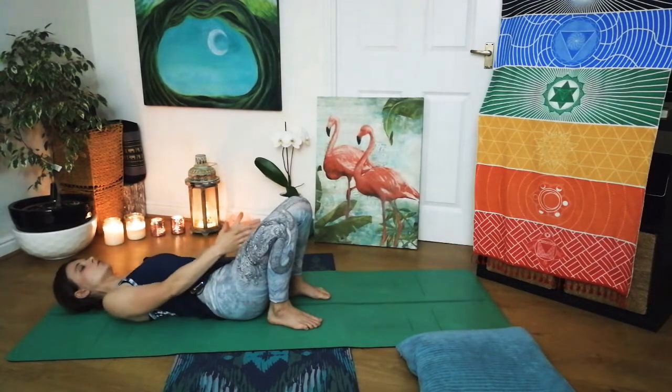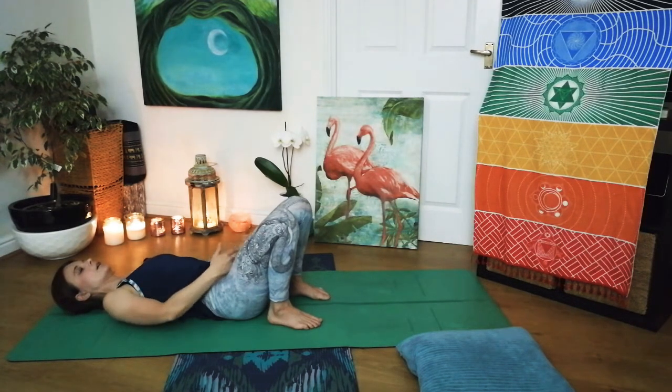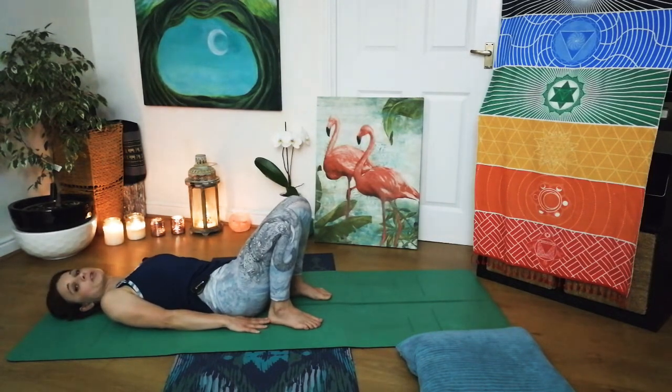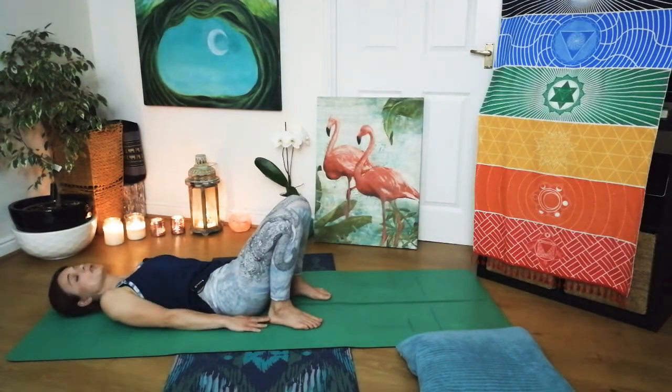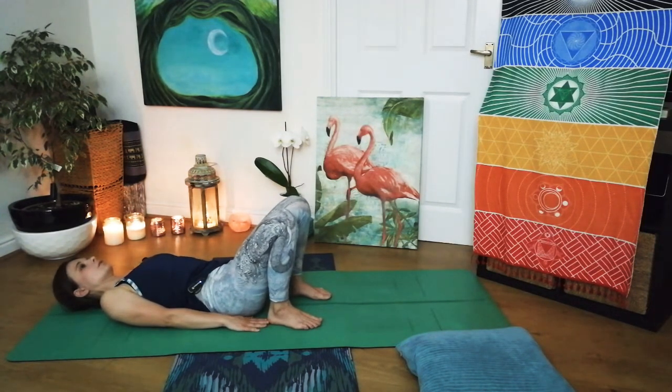Imagine that you have a yoga block between your inner thighs. Engage your inner thighs. And place the palms on the ground and see if your fingers can reach the heels. Okay? Don't worry if it's too difficult, but the aim is for your fingers to touch your heels. Adjust your shoulders so that everything is flat on the ground.